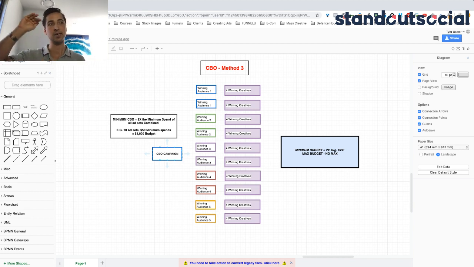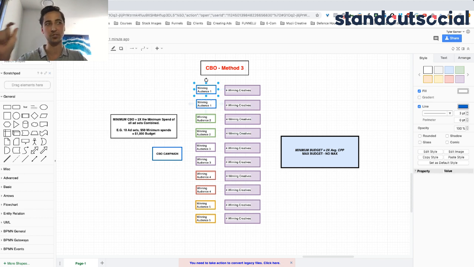It's allowing us to make sure that if winning audience 1 doesn't do well in this ad set, it gives us the ability to know that winning audience 1 is going to do well in this one, or at least by chance it's going to do well. Because once again, day by day volatility comes and goes. Sometimes one day it might do extremely well. The next day it might perform like a dog's breakfast, which is just rubbish, right?